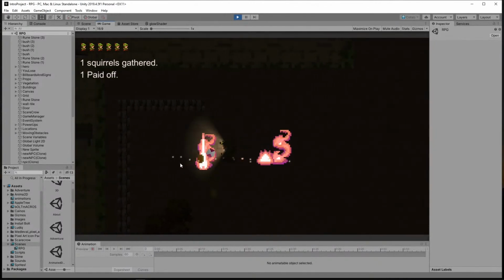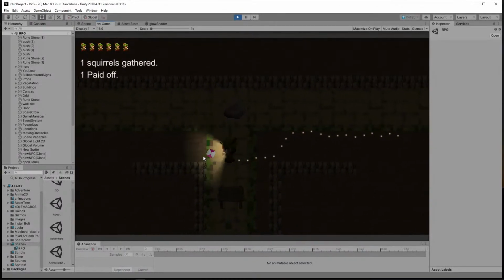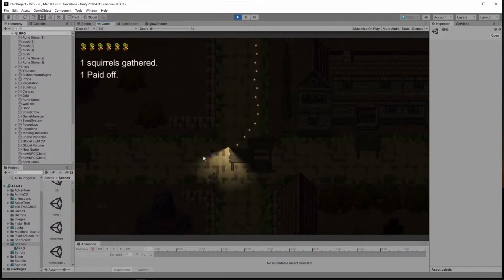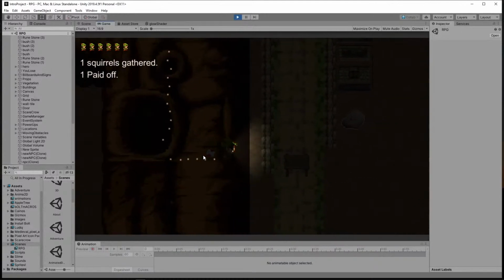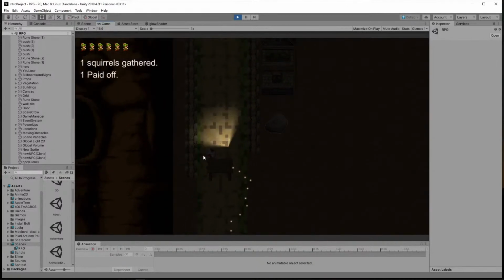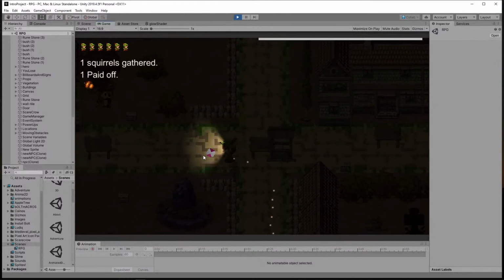So all of the animations that you see are driven by certain conditions happening in the animation controller, right? So the fact that I'm moving down, left, right, and up, even the teleportation effect is an animation.